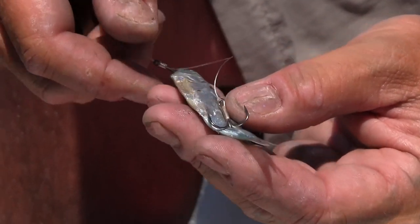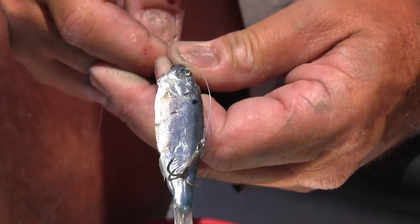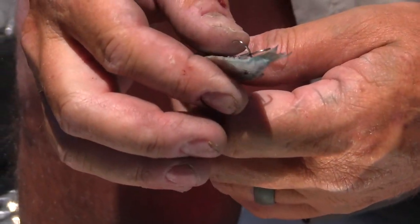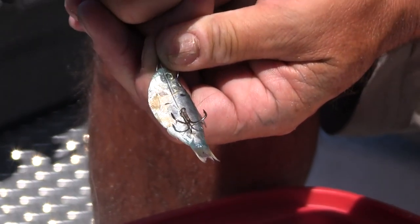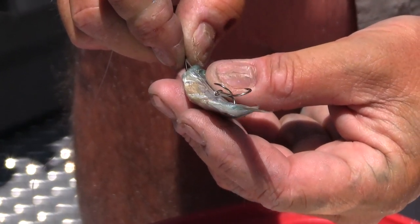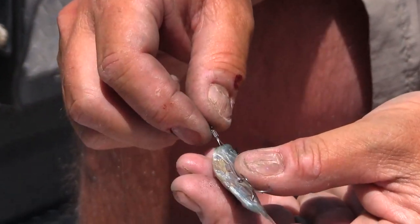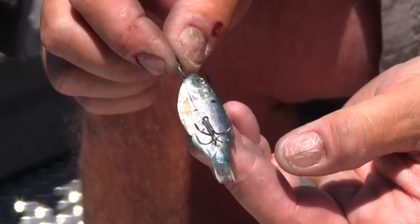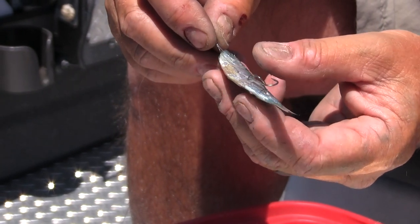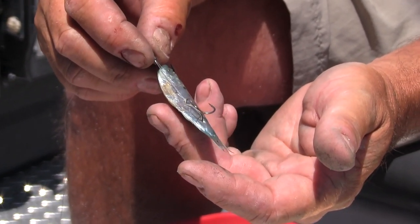So I got the treble through the tail. I got the octopus through the top of the head. Now I'm going to gently, without damaging the fish, pull the line through, and you're going to see the bend. Give just a little bit more bend. Now when I stick this in the water, the angle that this fire brine shad is at is going to create a nice round spin. You can adjust it in or out using your sliding octopus hook to give you a tight spin, wide spin, whatever the fish like that day. They don't like it the same way every day.